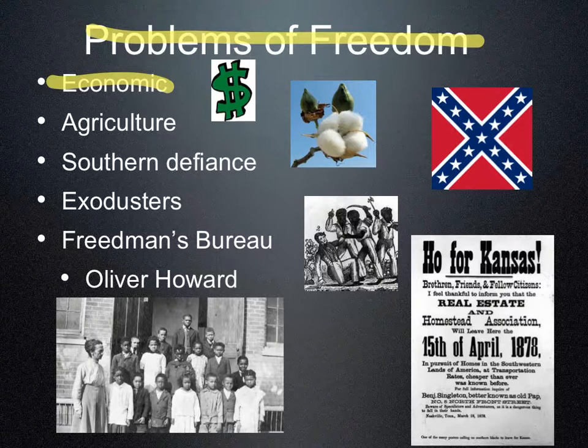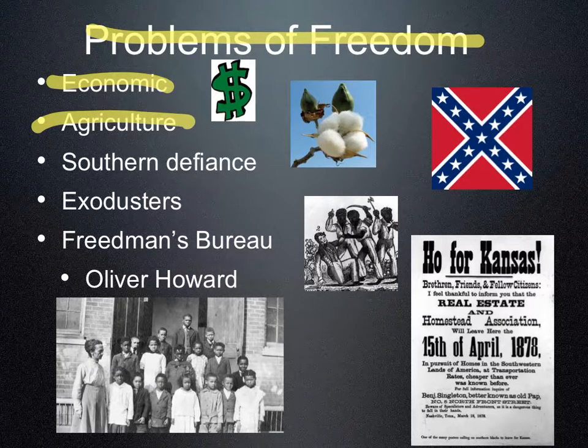So factories are either shut down or torn down during the war. Transportation systems have been destroyed. Railroad is the main one. But railroads, if you're going to fight a war, part of the goal is to destroy your enemy's ability to move around. So railroads were destroyed during the war. So the South has no way to get goods to the places that need them. Okay? So the economy is a huge mess at the end of the war.